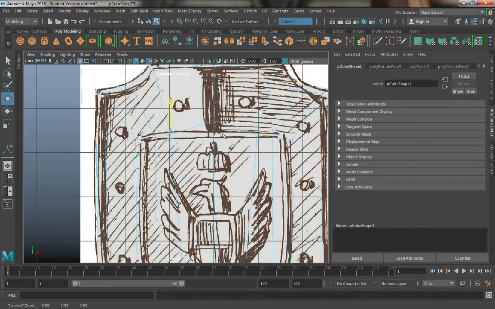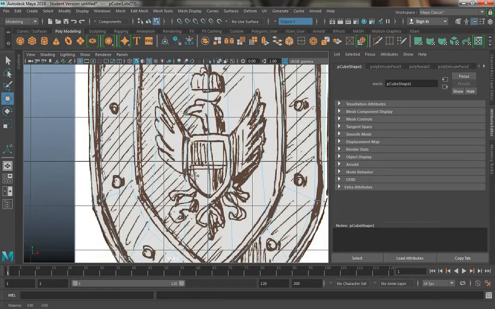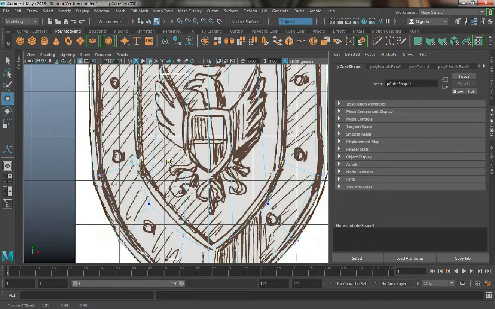I'll maybe drag this one over a little, oops, there we go, and I'll get this one, and I'm just sort of pushing and pulling these verts into place where I feel like they should be. And I'm putting it on the outside of this part of the beveled out shield here. And then go ahead here. And I think this one will need to come down. And we'll go here. And that'll work.